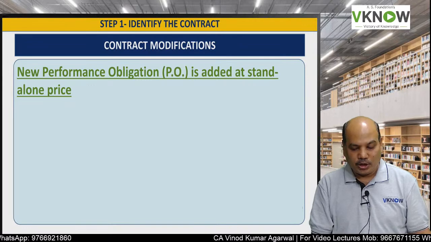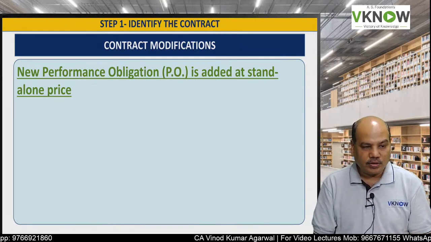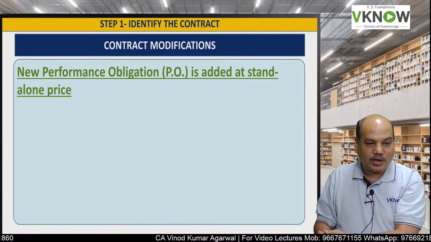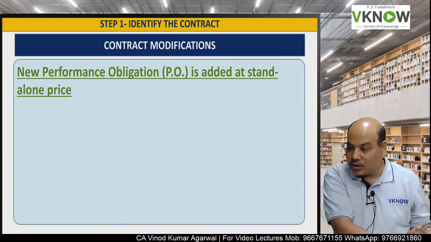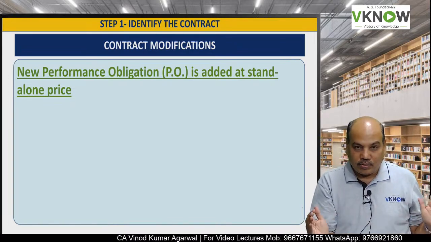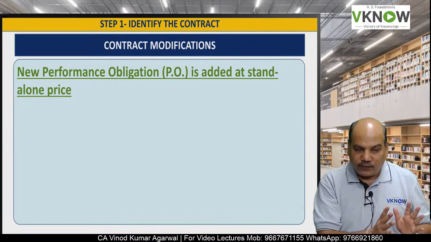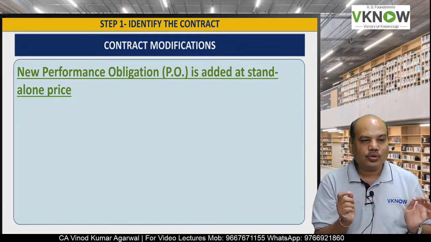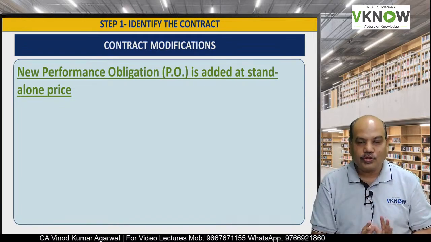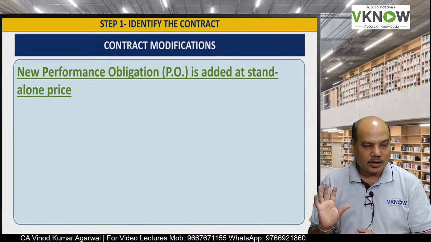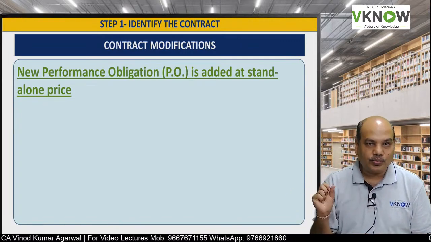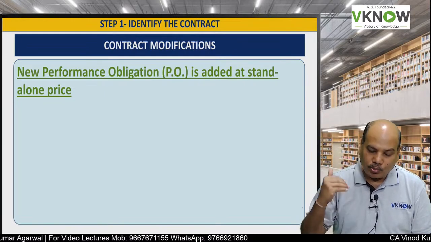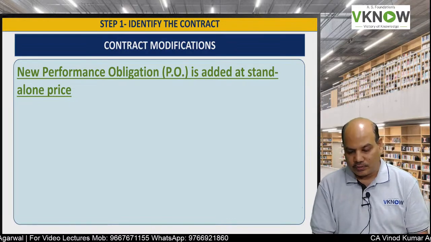Then what is the meaning of contract modification and what is the accounting treatment for that? The first contract is to construct a building. The second contract may be to construct a warehouse near the building. Will it be treated as a modification or as a new contract? So how to do the accounting in that case? The first order was to construct a building. Then the customer says you add a swimming pool also in that building. Whether it will be treated as a separate contract or a modification of an existing contract.